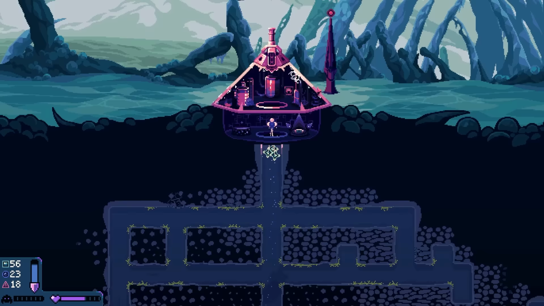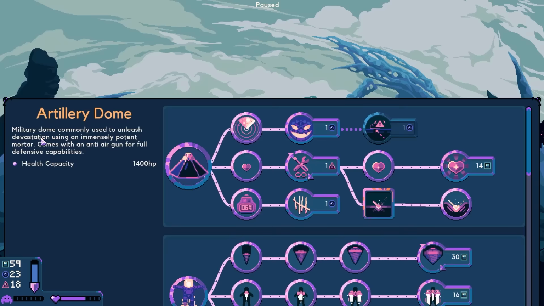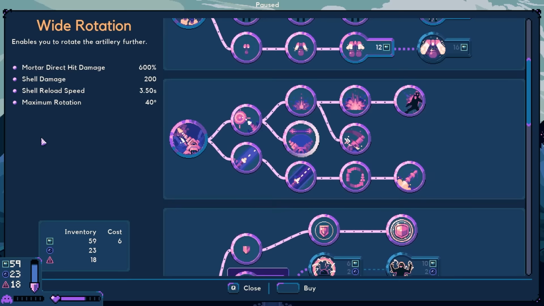Hold up, hold up, hold up. Time out. Pause for a second. We have more power. Oh. My gun's already max level, so maybe I should get something else.